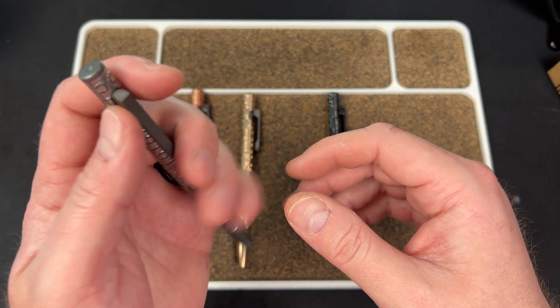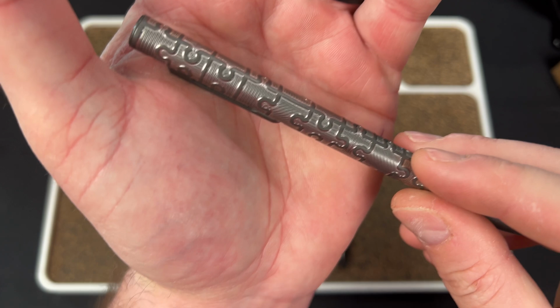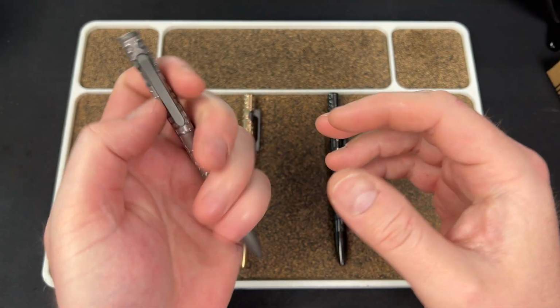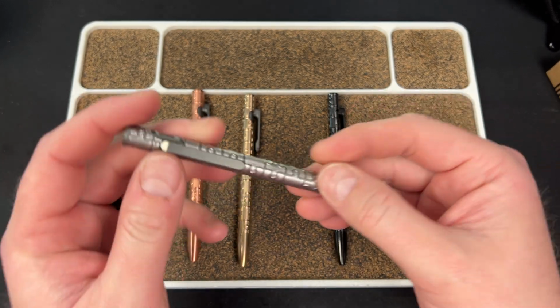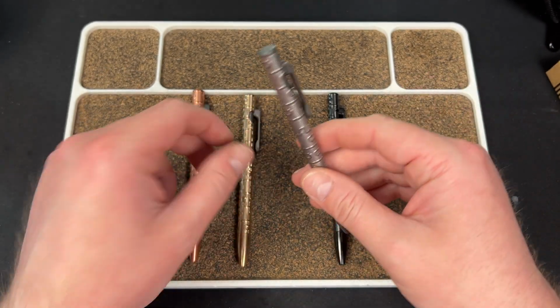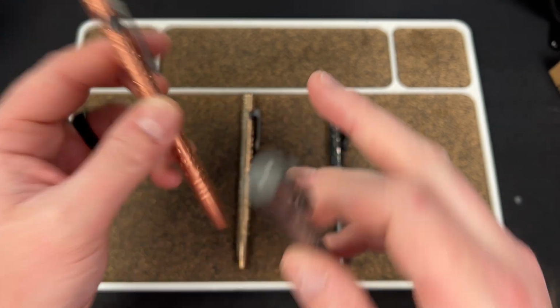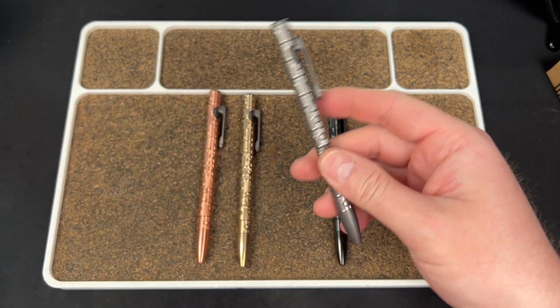Just really cool. It's made in the United States, in Texas. Says it right under there. You're not going to be able to make it out, but it says it right under there. Proudly made in Texas. And they get better every time. I can see them getting better. When you look at the seams around the cap here, they've been getting tighter and tighter as we go.